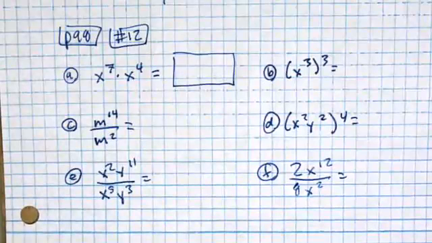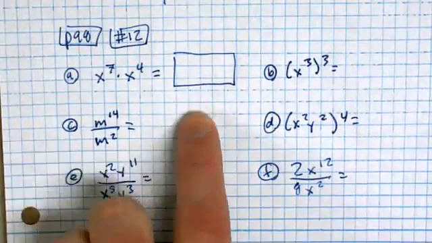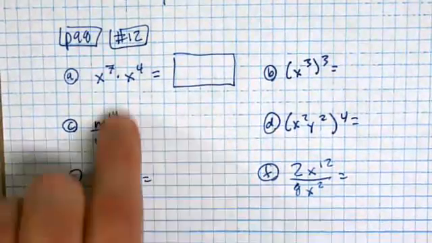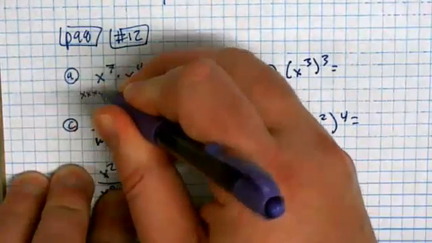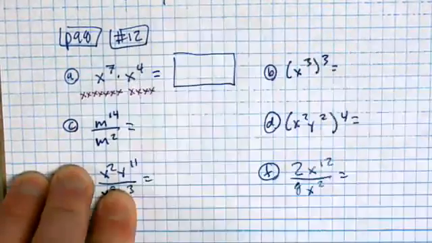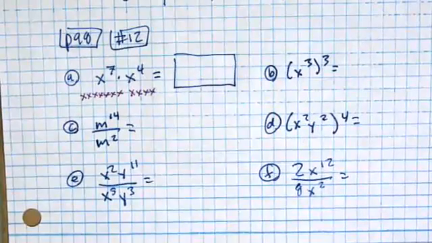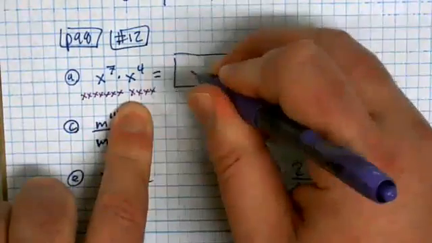So we learned about exponents and we started coming up with some exponent shortcuts last week. It's been a little while, so probably a good idea for us to review. So if I were going to write this out, there would be 7 x's here, 1, 2, 3, 4, 5, 6, 7, and another 4 x's here. And if we combine all those x's together, there would be 7 and 4 altogether. That's 11 x's, x to the 11th.